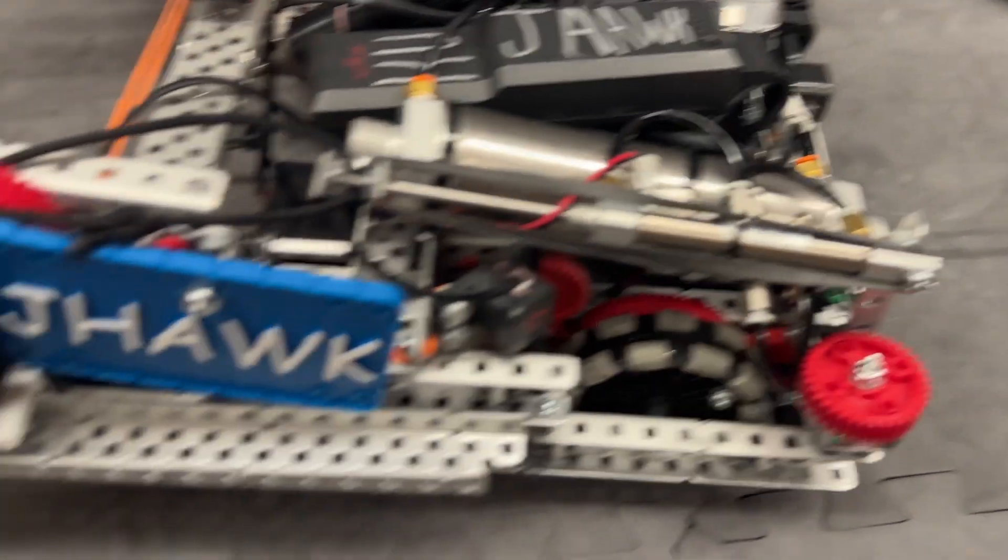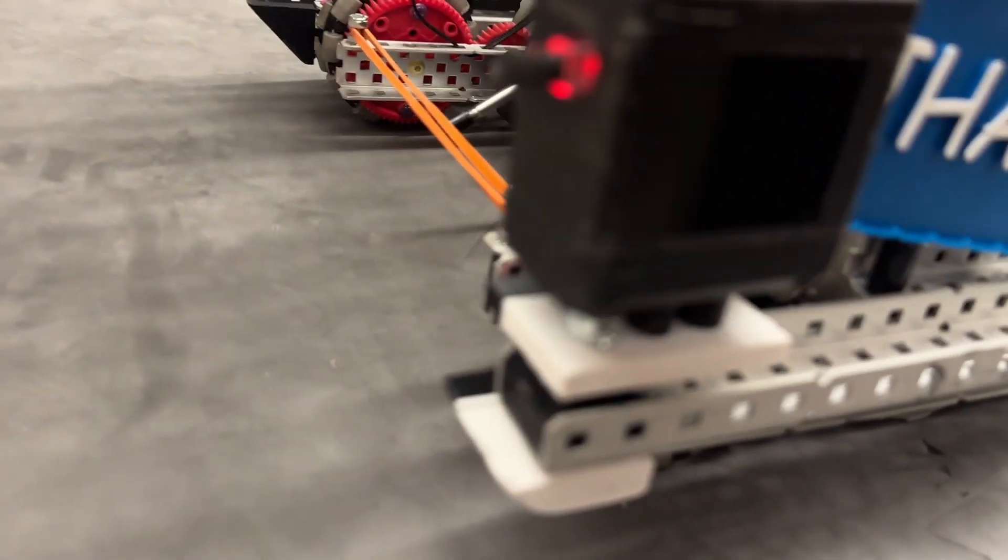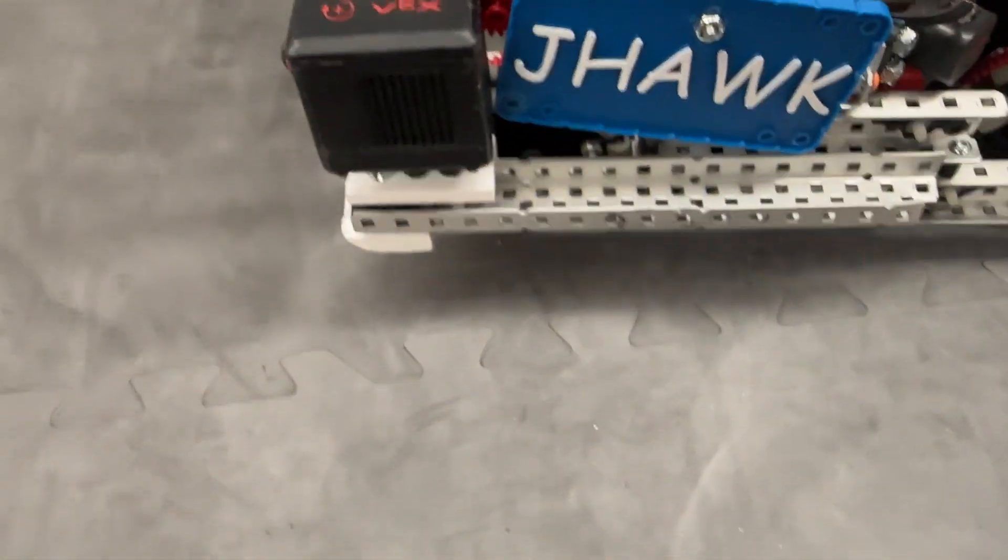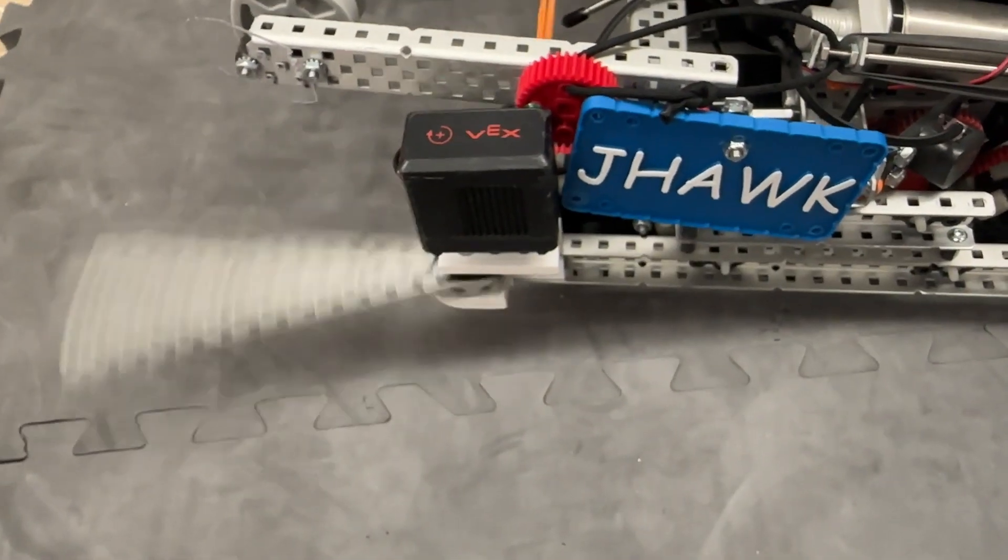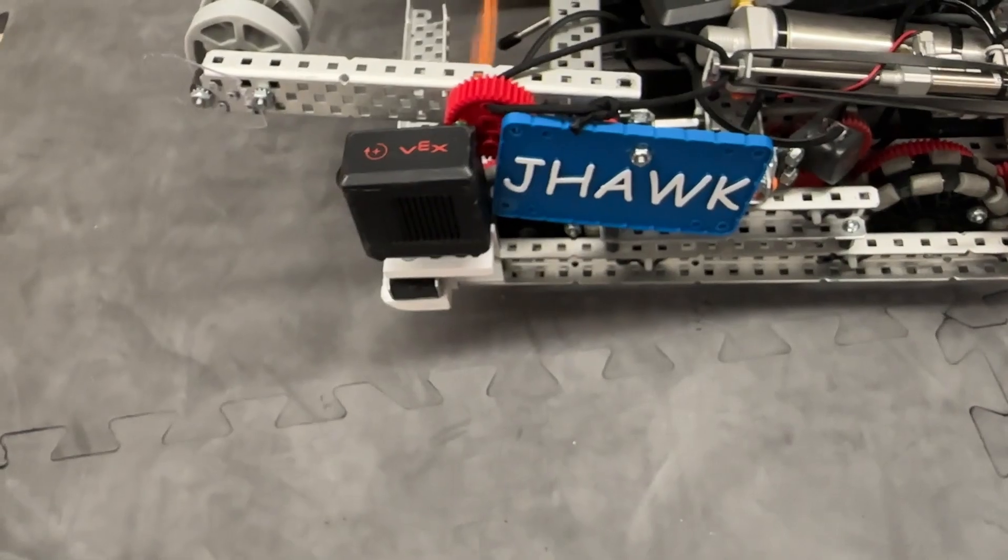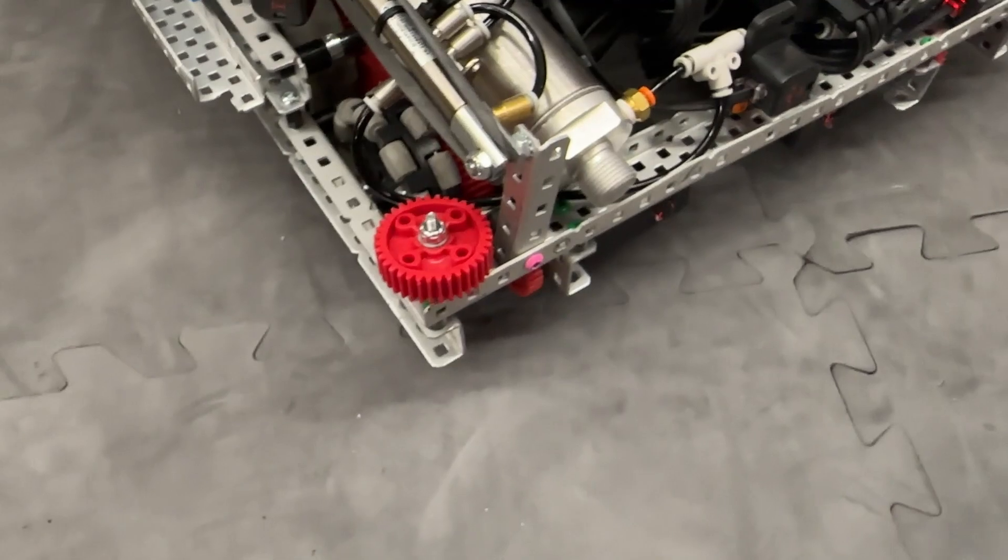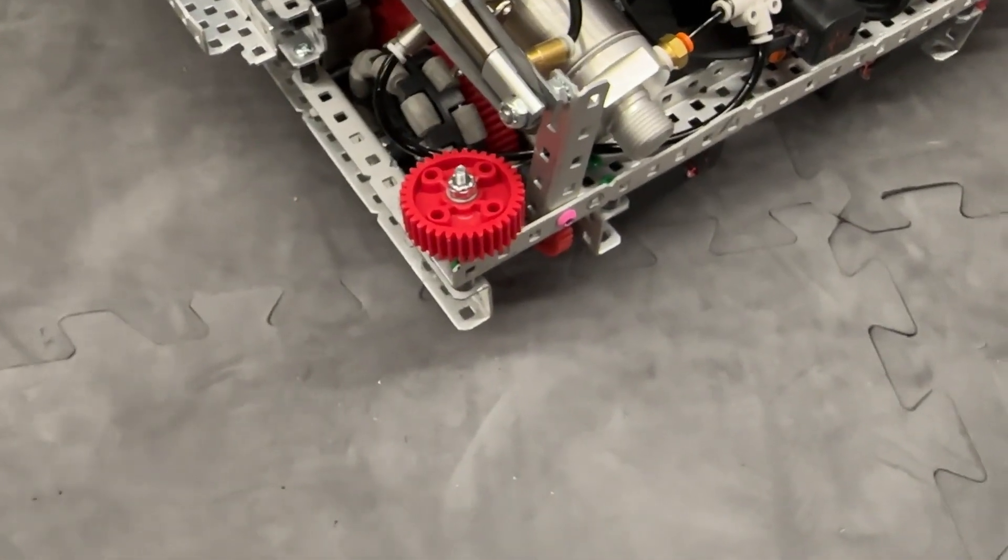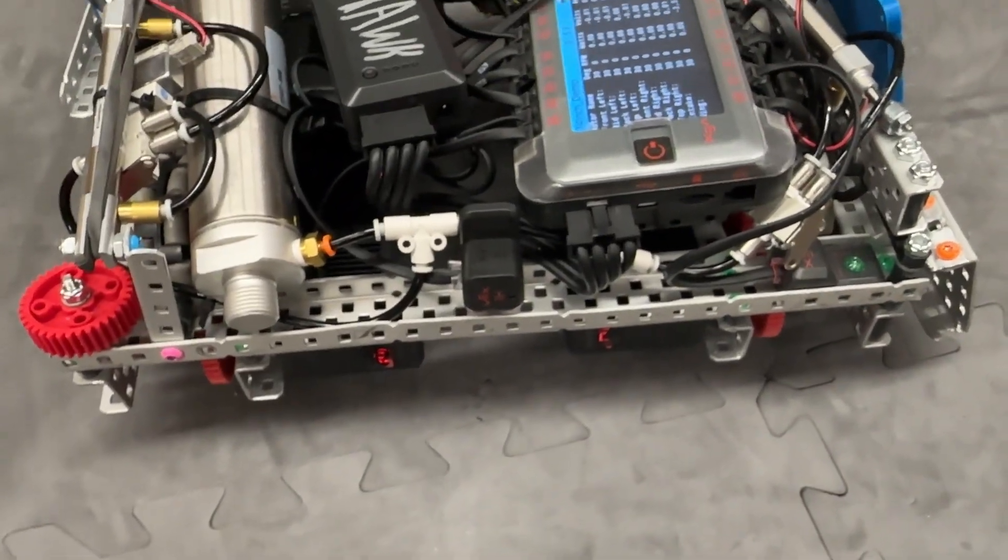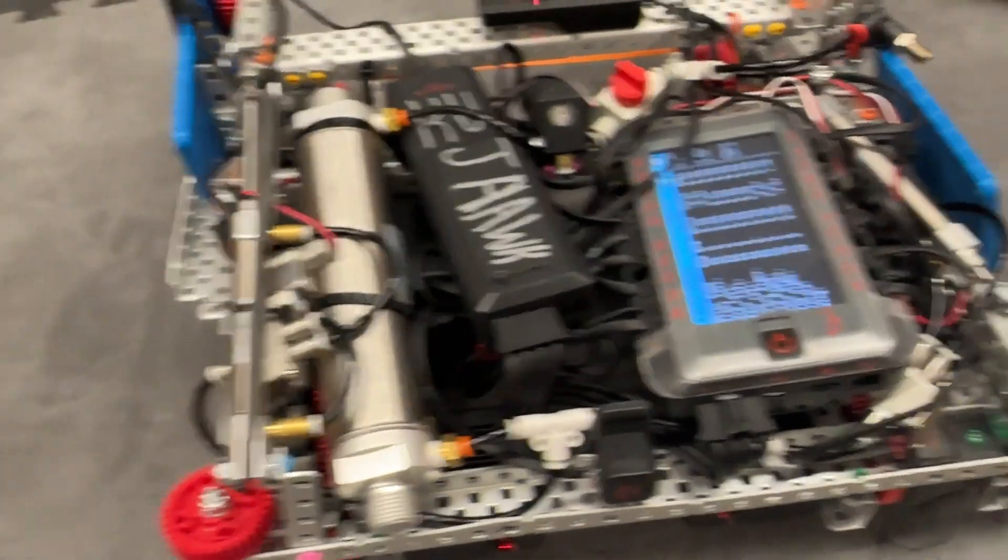Basic cylinder back there, nothing fancy. Then, again, another motorized wing with a nice 3D printed mount that also would double as a sled. And again, just 200 RPM. This one we used in skills, and we also used it in our match autonomous routine. And that worked pretty well when it worked. Nice wall roller there. Just because we needed one for this side, just for the geometry of how we would push the tri-balls down the wall. And it also helped with descoring. A couple distance sensors we used for autonomous. Battery, tank, brain.